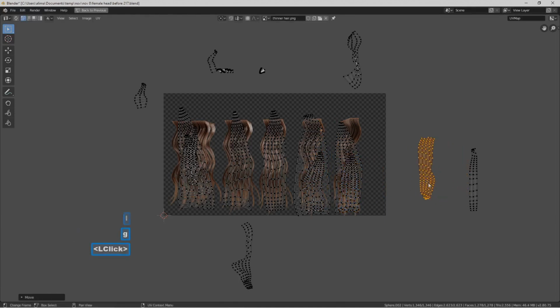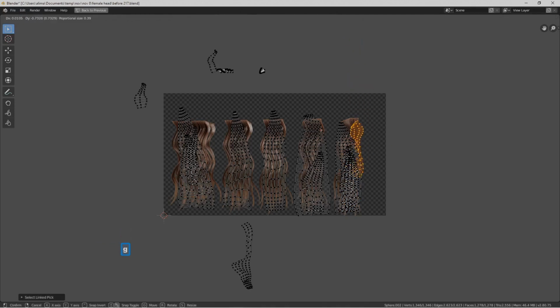L, G. Or to rotate on 180-degree axis, press G. L. Press G. L. Here.